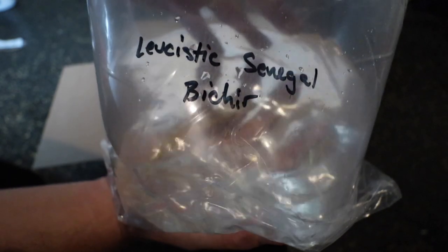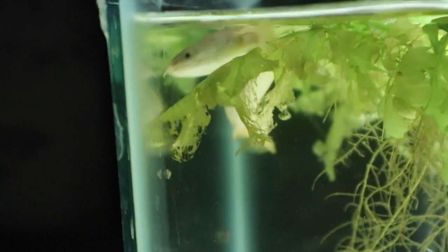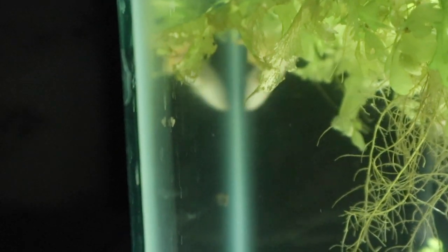The first fish we opened up — and I'm going to butcher this like I always do with new fish — was a leucistic bichir, a Senegalus bichir. On a little research, it's basically a platinum bichir. It's an insane fish. It's different from an albino fish because it doesn't have red eyes — it's completely white in pigmentation but has normal eyes. This is an extremely rare fish, and I was so happy to come across this. Aquatic Arts is really known for their nano fish, but they've got some really insane oddballs too. And if you guys know me, I love my insane, oddball, rare-type fish.